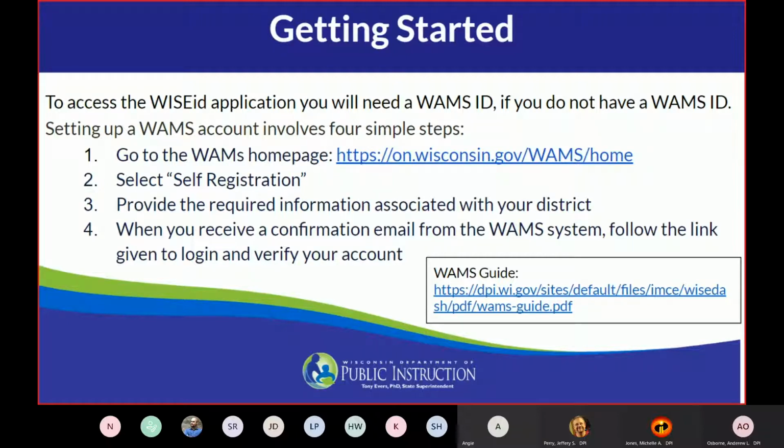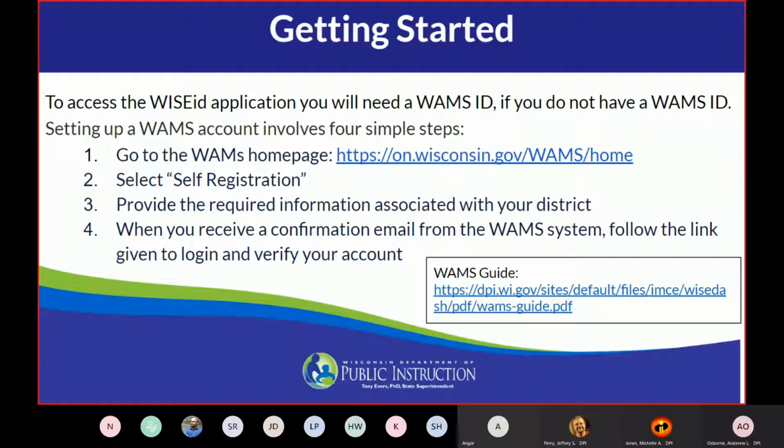One thing we like to point out is that for people who have an educator license, it is important that the licensing side of things be kept separate from the data reporting side of things. It is perfectly okay to have two WAMS IDs, one with your personal email address that you use for licensing, and one with your school email address that you use for WISEdata.